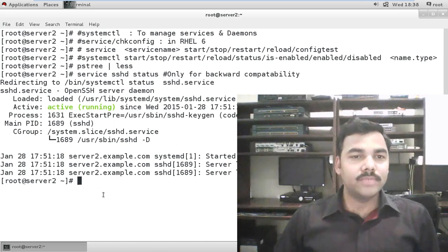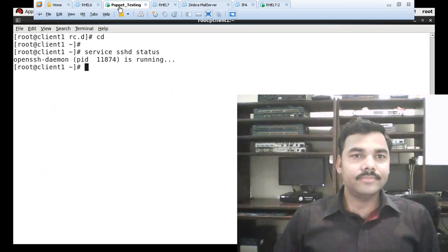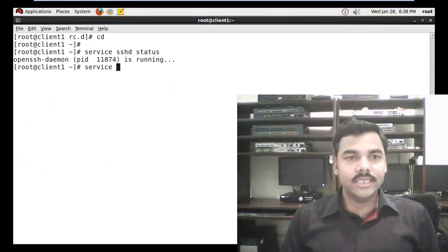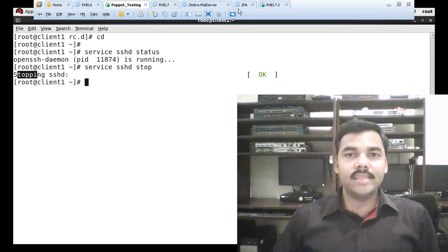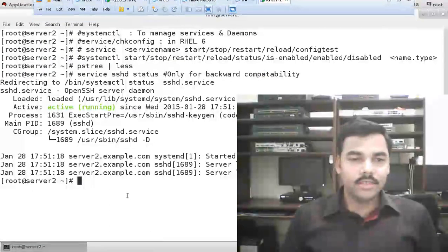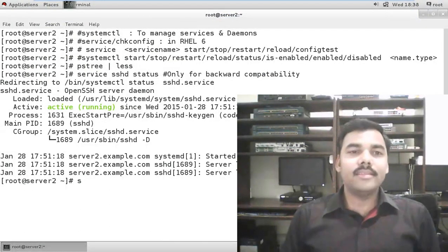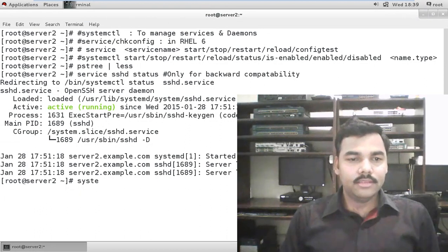Now, if I want to stop the service, how do we do it in RHEL 6? service sshd stop. It displays the message OK, stopping sshd. But in RHEL 7, you need to write here systemctl stop sshd.